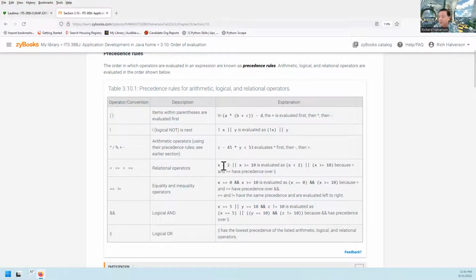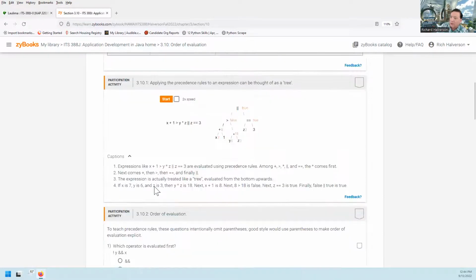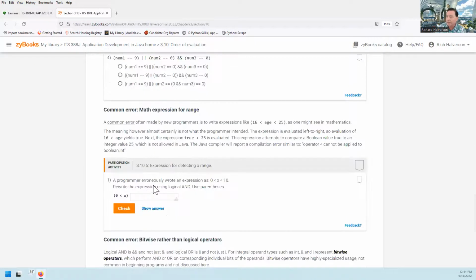This says that the relational operators, greater than or less than, have higher priority over anding and oring. Anding and oring is down here at the bottom. This tests equality or inequality, and then the logical and has priority over logical or. Anyway, so you know all that already.